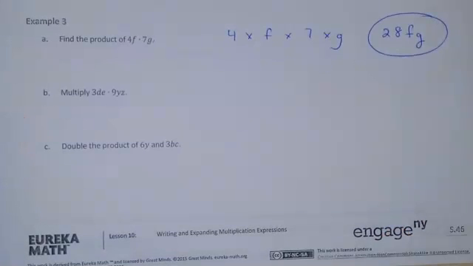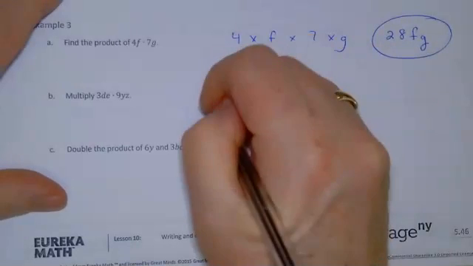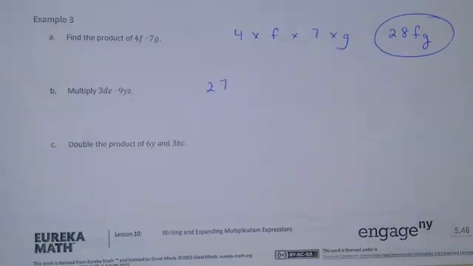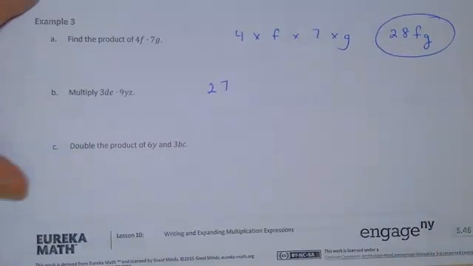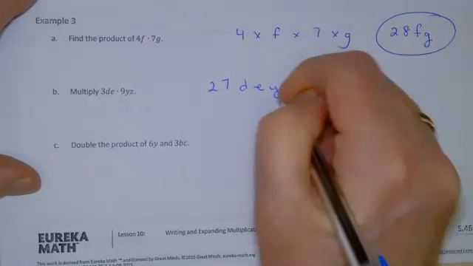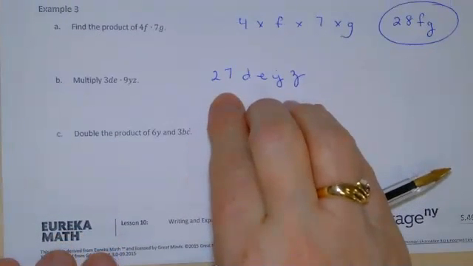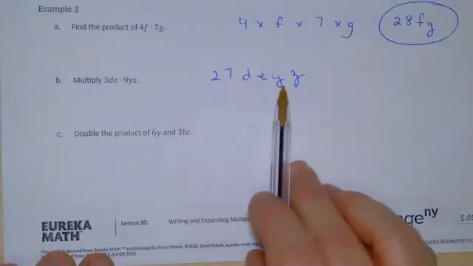Okay, here's the next one. Multiply 3DE times 9YZ. What two numbers am I going to multiply first, Ethan? 3 and 9. 9 times 3. Anybody? You know the 9's trick, right? Taylor. 27. What am I going to do with all the letters? I add them all on at the end. And remember, when there's a whole bunch of letters, put them in alphabetical order. D, then E, then Y, then Z. We're going to start doing problems next week that look like that. And I want you to know all that means is you're going to multiply stuff.